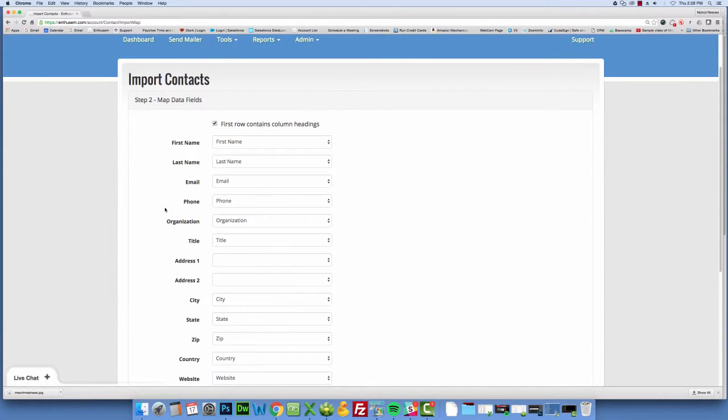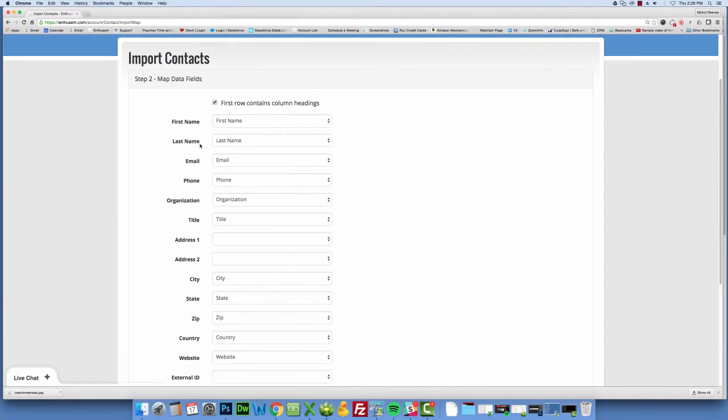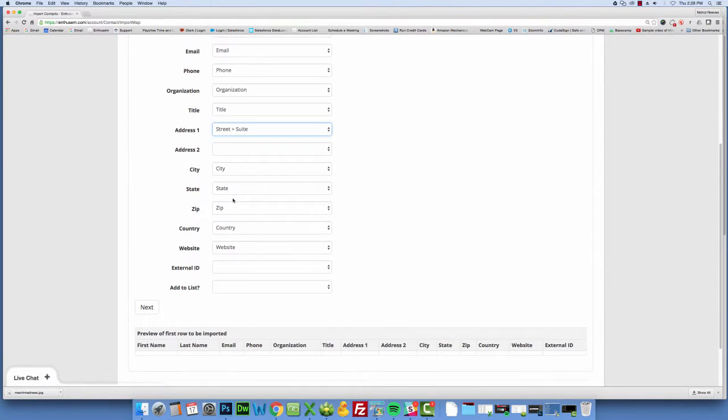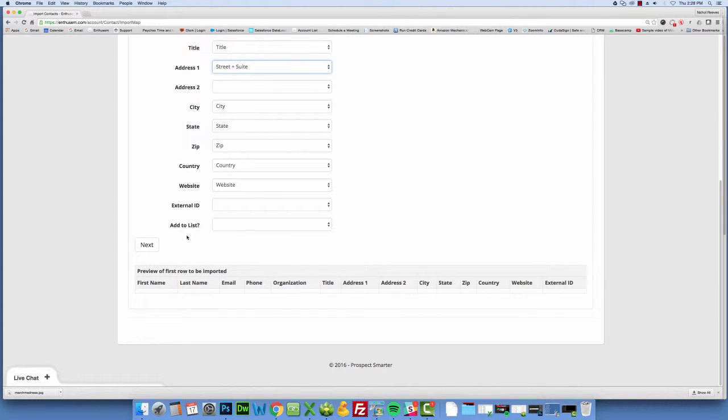And as you can see, it's going to match up the fields. If for some reason it misses one, you can click on the drop down and choose it. Again, don't forget to add to a mailing list if you want to. If not, you can leave it blank. Once you're done, you can hit Next, and it'll show you how many contacts have been uploaded.